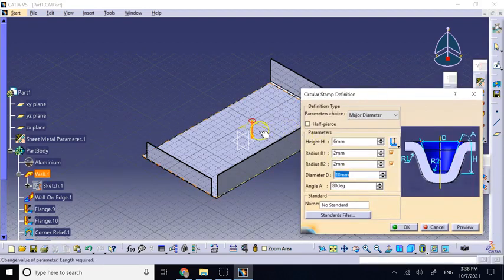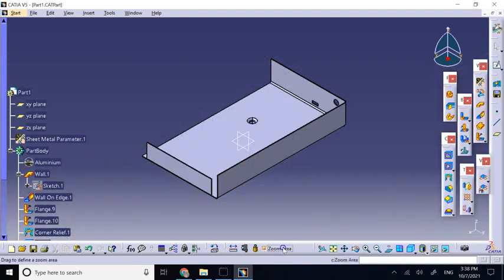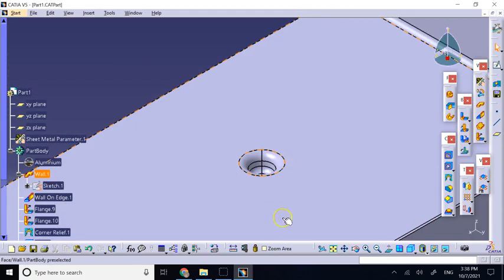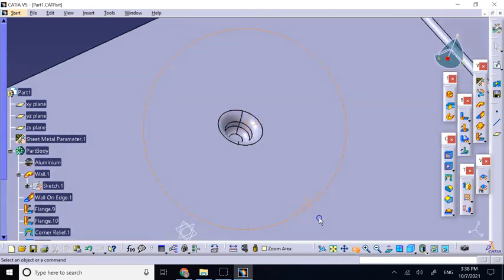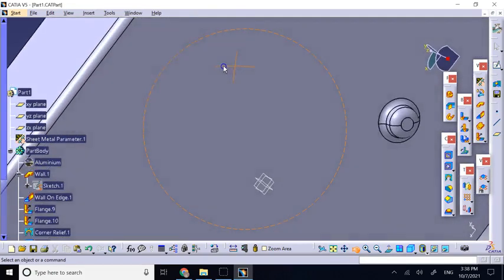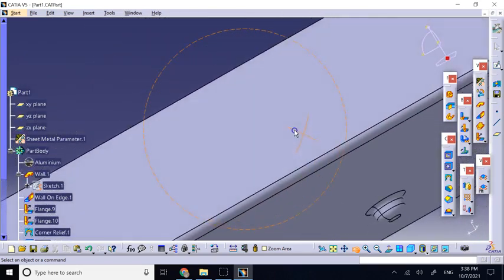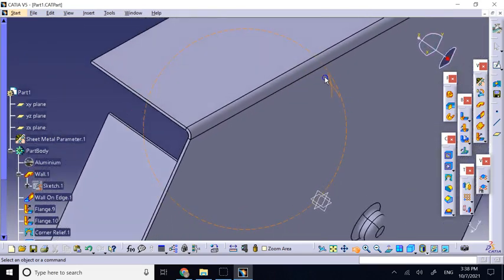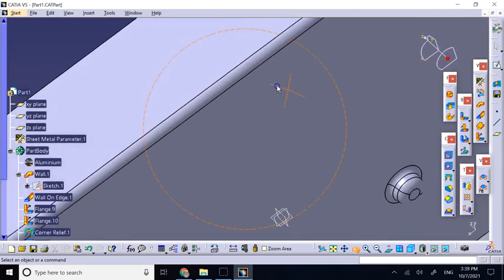If you apply a circular stamp, you can define the location of it, and then here you provide the angle, the radius, the height, right? So it is defined using 5 parameters. And if you do so, look, now you have something that is very similar to the sink in your kitchen. Of course, the end of it is not open, but you clearly see it is exactly like using a press and changing the shape of the sheet metal.